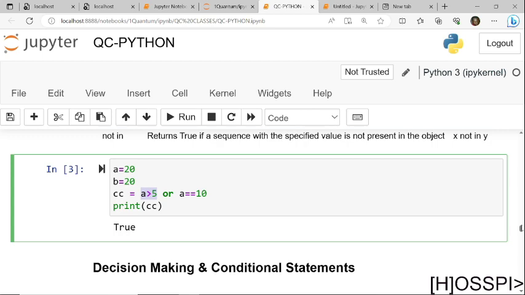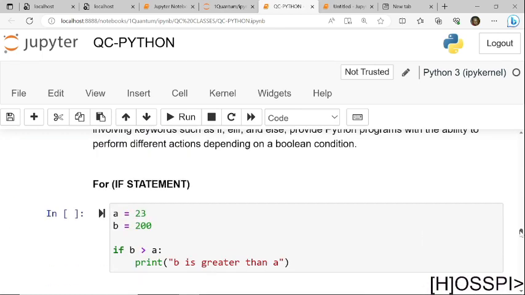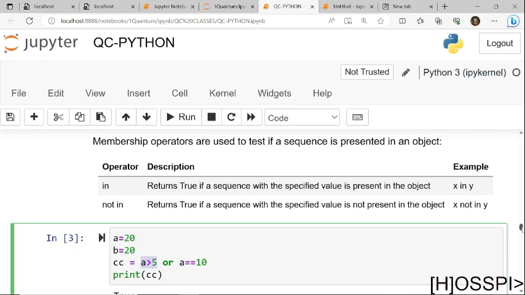Must be true. And if you are looking at the other part, which is saying not, X is what?